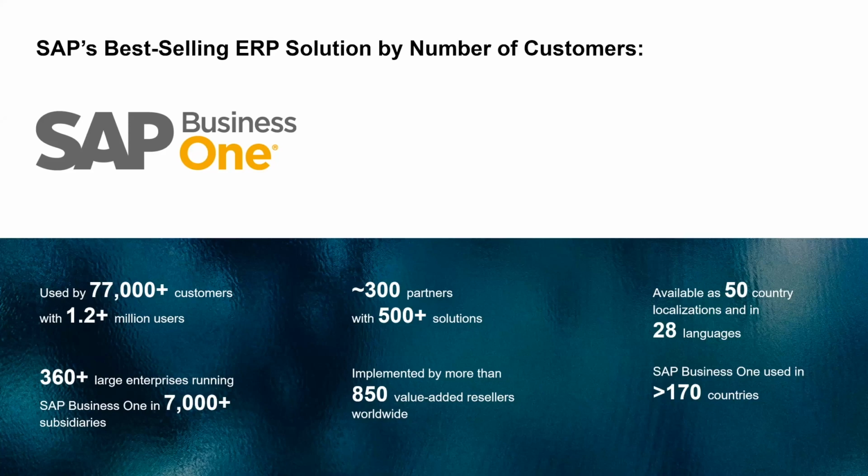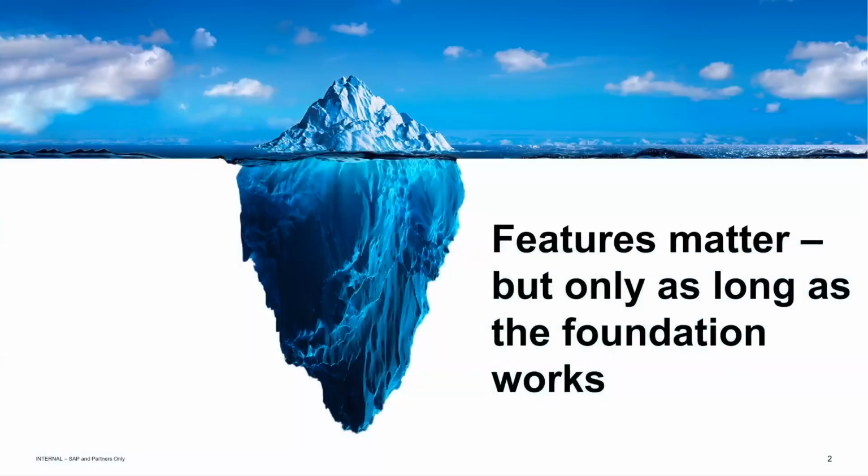If you hear mostly news from SAP about S/4HANA public cloud, then this is obviously one of the battlegrounds that we need to win. Therefore, we are very vocal about that solution, and we are super upbeat about what we can do with S/4HANA public cloud in the upper mid-market. So basically the other side of the mid-market spectrum, but Business One is at the center of everything that we are doing. Carl asked me to talk about roadmap.